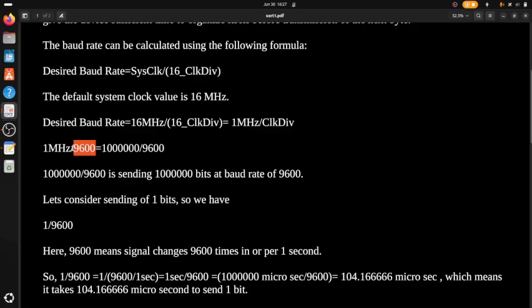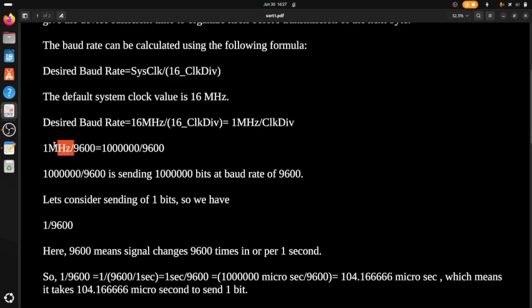You will find in some books the baud rate 9600 or 4800 given as the value, which is why it is written here as the value of the clock dip.